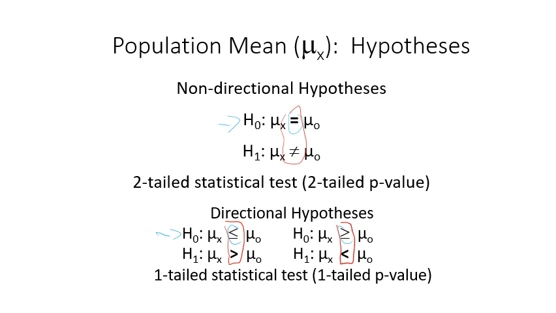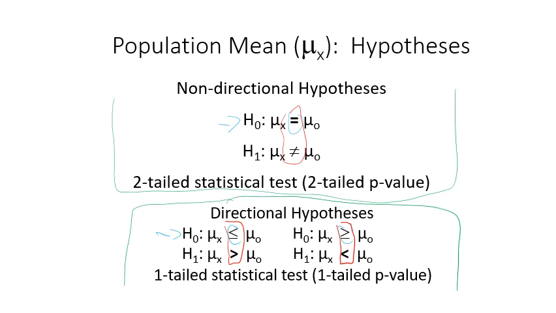The issue here though is that these bottom 2 are directional or one-tailed. The top one is two-tailed or non-directional. Why is that important? Well, whenever you're looking at the tables, the charts, you need to know whether it's one-tailed or two-tailed, whether it's directional or non-directional. So one of the steps of hypothesis testing that we'll get to in a few slides is stating whether your hypothesis is directional or non-directional.